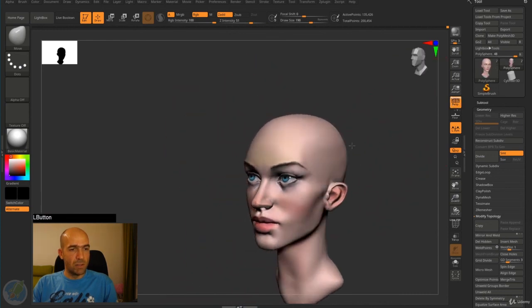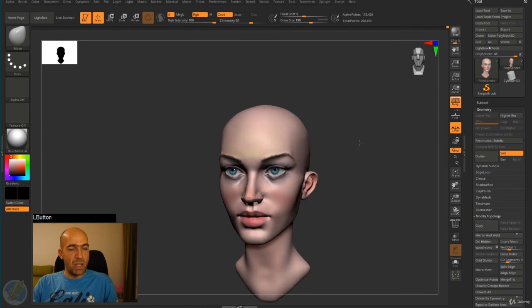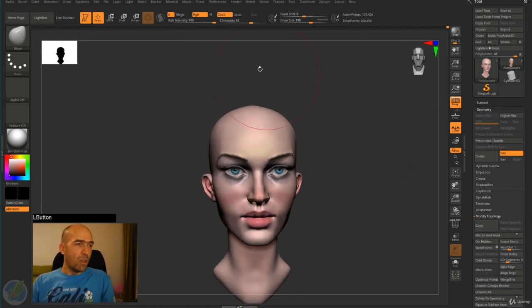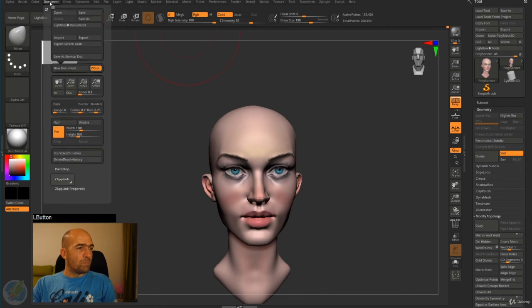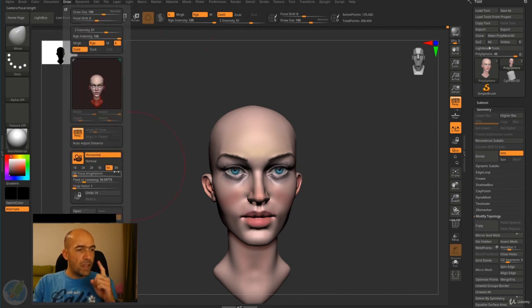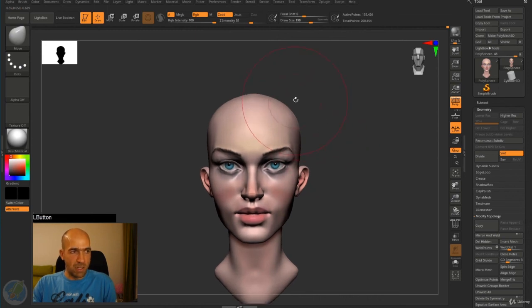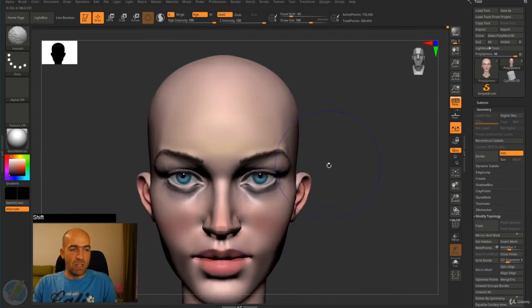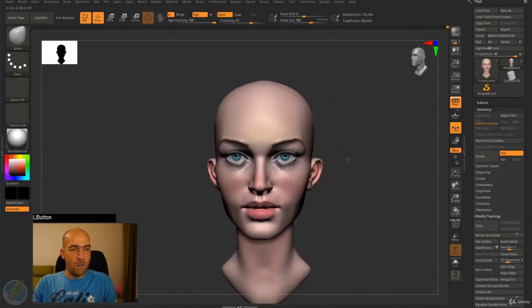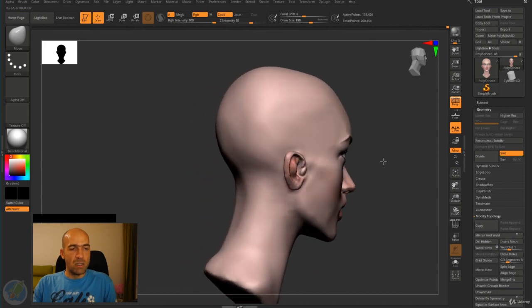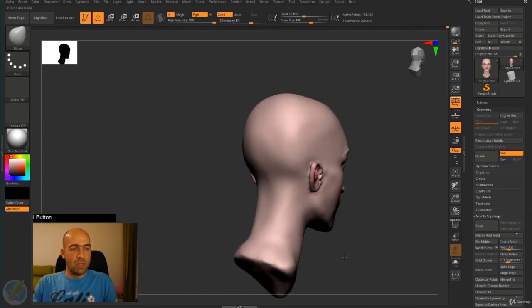And then we can check out with perspective. By the way, perspective is okay. Now we can turn it on, but we have to go to the Draw menu, and here where is kind of the camera, below it there are numbers. So 50 is the focal distance, which now we are on. The 85 is better for faces. 50 is too much for faces, so be careful with that. If we work with perspective, it's better to be 85, not 50. For faces it's nice. So yeah, this is the result of our thing now.